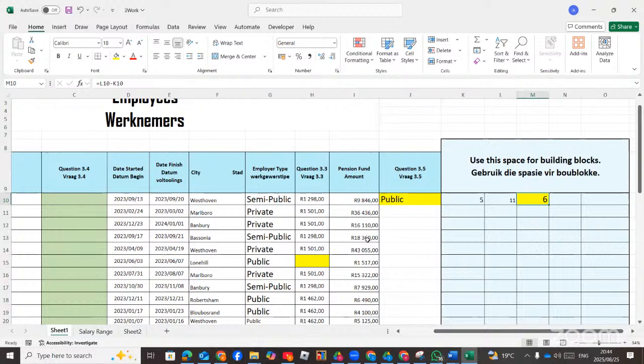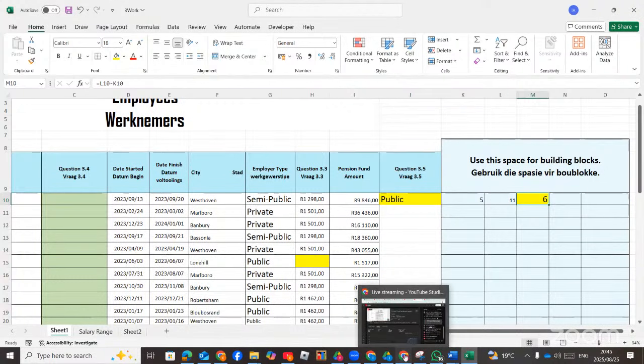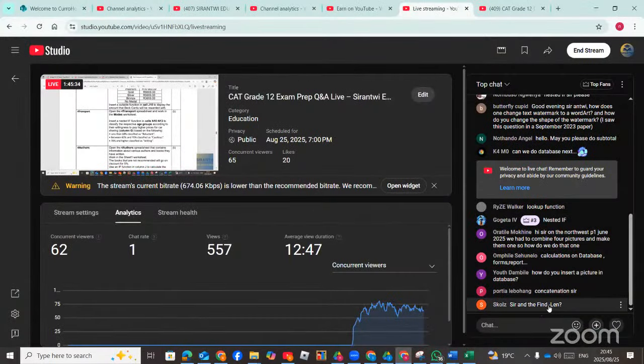Right. Now, I think that is all regarding the other topics. You can watch them. Let's move straight to database. Yeah, it should be LEN minus FIND, not FIND minus LEN. It should be LEN minus FIND value. Right.